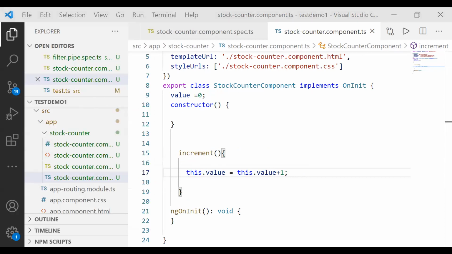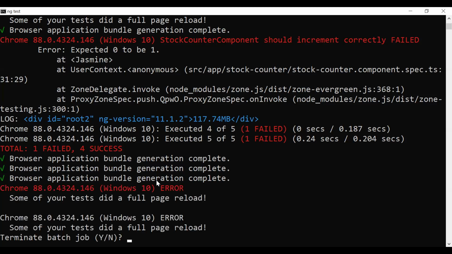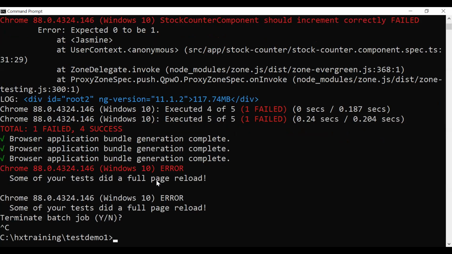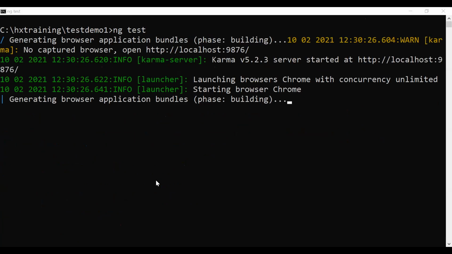Now, when we go back to this, let's run the test again. And I guess that test should pass now. If you have any question, I'm happy to take that.